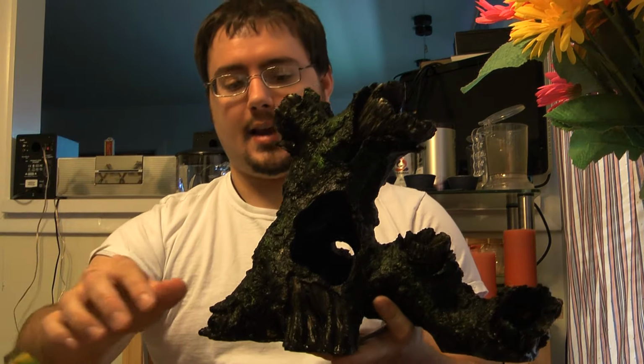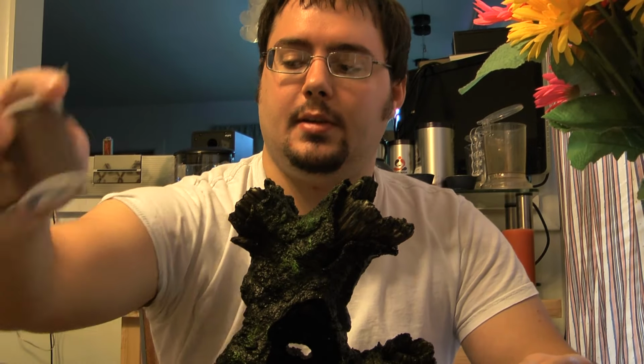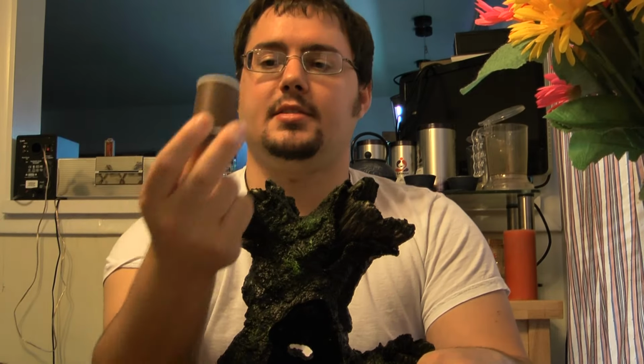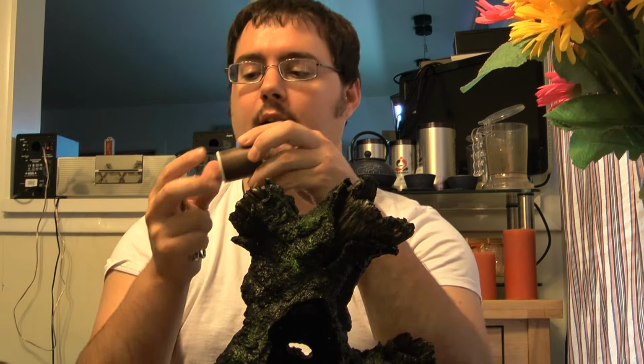Fortunately, I keep this thing kind of in the back of the aquarium, which is also underneath the lighting, so these guys will get plenty of lighting as well. What I'm going to use to actually attach the plants to the log is some thread that I found in my girlfriend's sewing kit. It's brown, so it worked just fine.